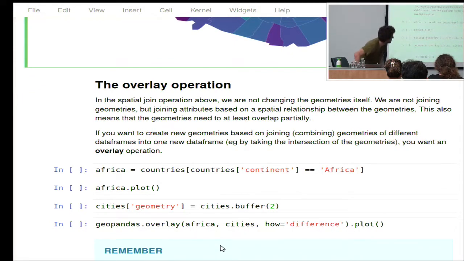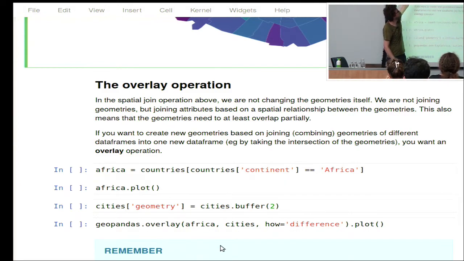That leaves me 2 minutes to say that there is also an overlay operation. What is the basic difference between a spatial join and an overlay is that in overlay you are actually going to combine the geometries of both data frames that you are combining, meaning that you are going to calculate new geometry objects by combining those geometries, while in the spatial join you just preserve the geometries of the first data set.